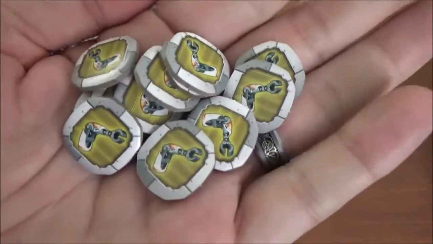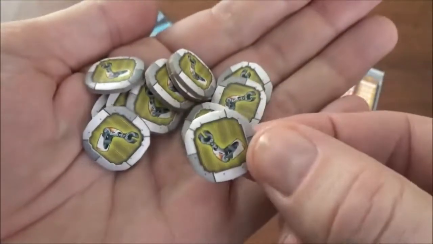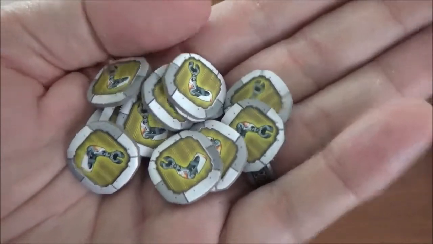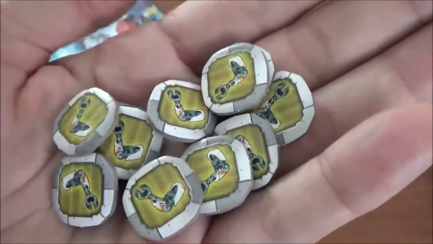And then we have these robot part tokens. These are going to be found on the map. You pick them up, and that gives you extra parts that you can use to customize your robot and adjust their stats.